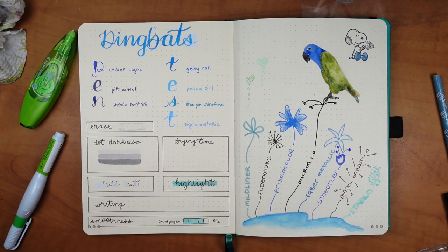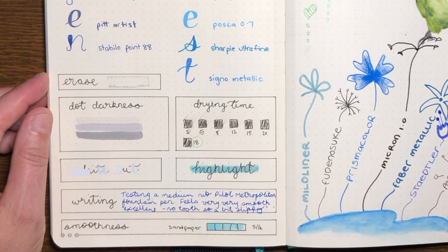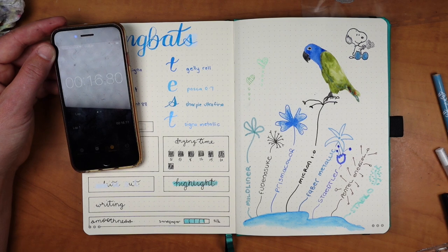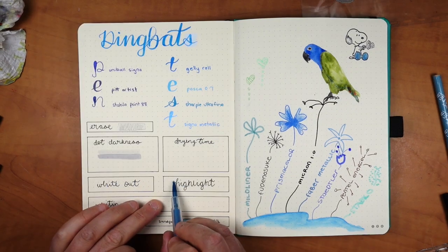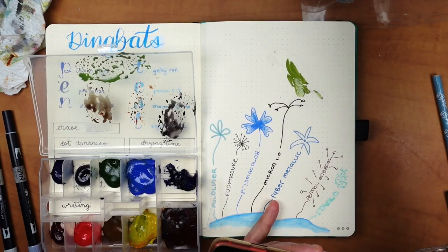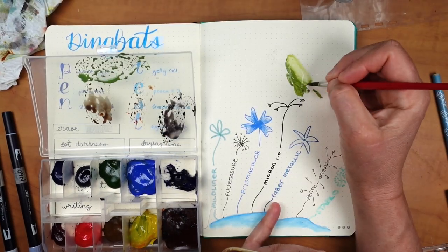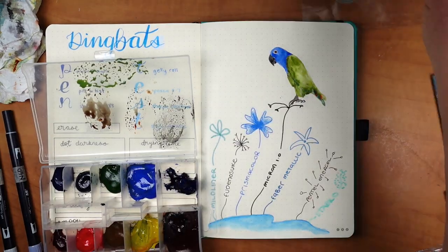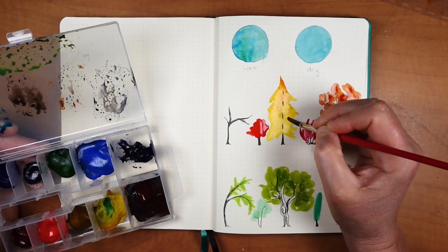None of the white outs suited the creamy paper. There was no feathering at all and no texture or resistance from the paper when writing with fountain pens. But whenever we get paper this smooth we do get smearing problems. It took 18 seconds for a Pigma Micron pen to stop smearing when I brushed my hand across it, and the pen smeared when highlighted over after 20 seconds. Watercolors don't cause much page wrinkle and don't bleed through the paper — both good — but they don't look great because they swim around on the surface too much. If you really insist on using watercolor, I'd stick to minimizing the water as much as possible.